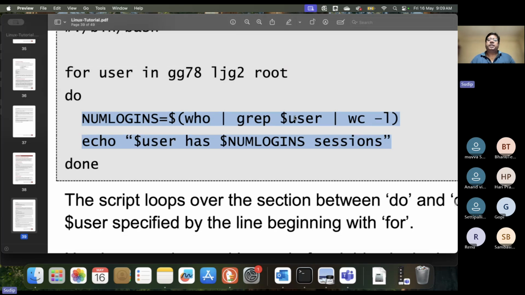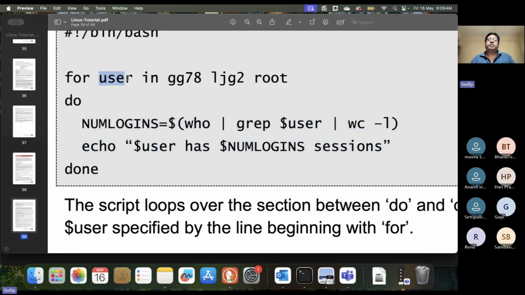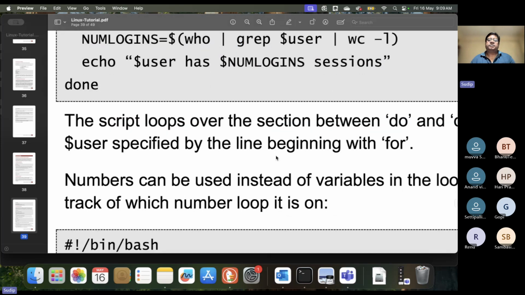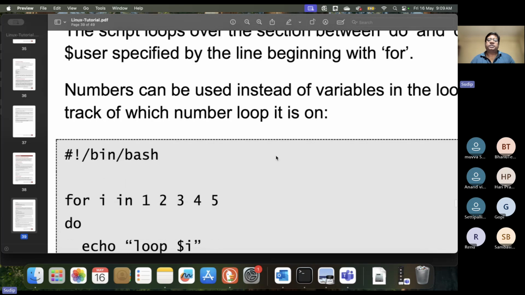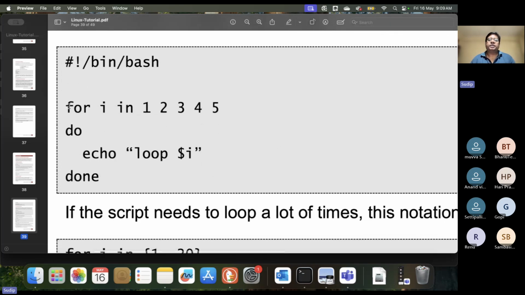So here they are trying to see, for a particular user in a particular session, how many times that person has logged in. But this is a script where a lot of users are required, so we will do a much simpler one like this. We'll use an integer and we'll print that integer. Let us try this.